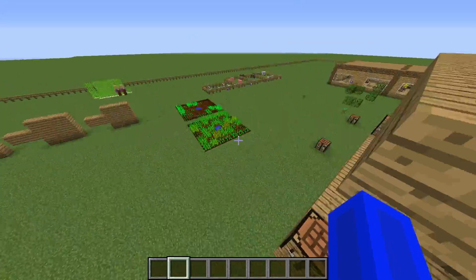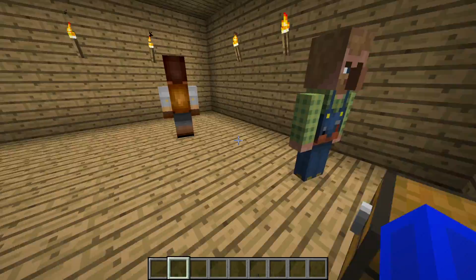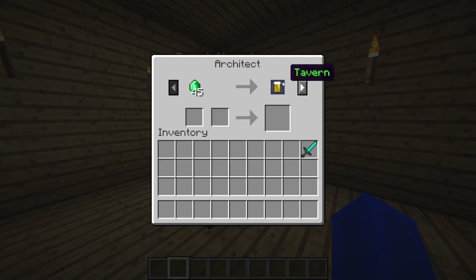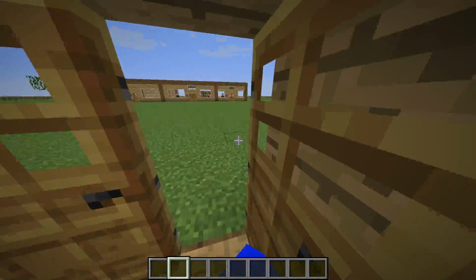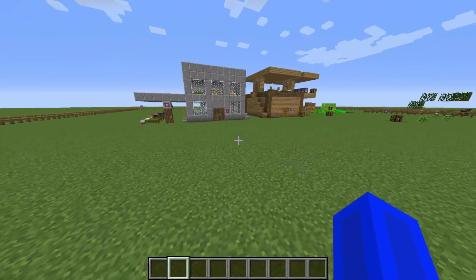Anyways, back to... but yeah. So then you can get the building tokens from the architect. Now, you do have to trade emeralds. The way you get emeralds, I went over this at the beginning of the video, but the merchant will ask for certain goods.